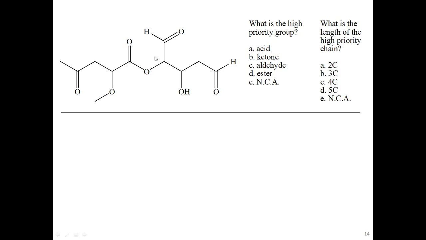So the high priority group in this compound is the ester right here. Now we have to give the lowest number to the chain that has the ester over here. This will be our number 1, 2, 3, 4, 5. So this longest chain is 5. This part of the ester over here is a branch. And we always number from the attachment point for a branch. So we have 1, 2, 3, 4. So this will be a substituent, this will be a substituent, and this will be a substituent.